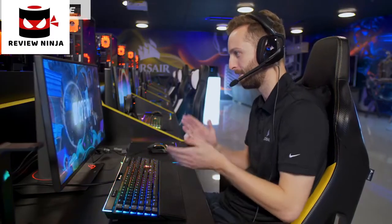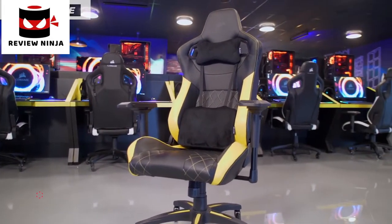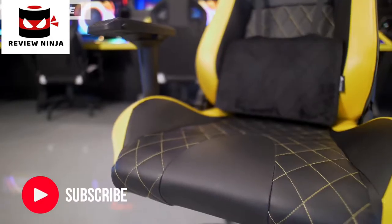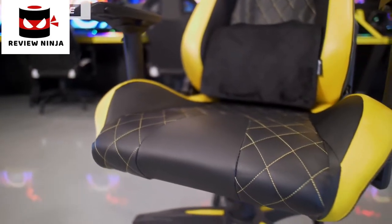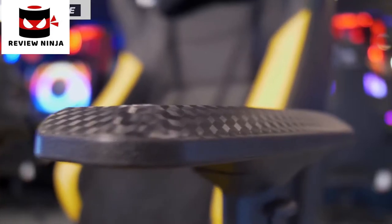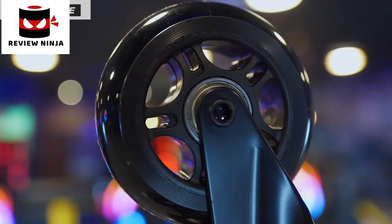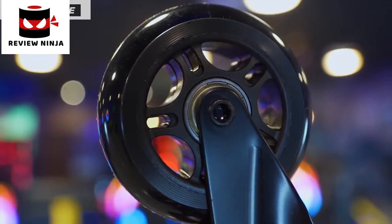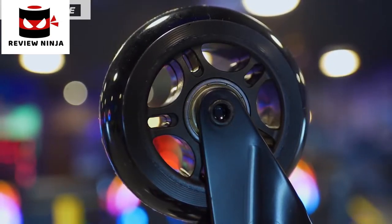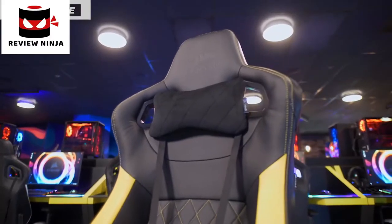The Corsair T1 Race is built with race-inspired support in mind, combined with the highest quality materials for a professional gaming experience. The T1 Race features a steel skeleton with a dense foam cushion providing strength, durability, and comfort. The 4D movement armrests with 3D texture add variable armrest positions for flexibility. Easy rolling caster rollerblade wheels provide smooth movement on hard surfaces and protect your floors from scratches, while the microfiber lumbar and neck pillows ensure comfort and support.